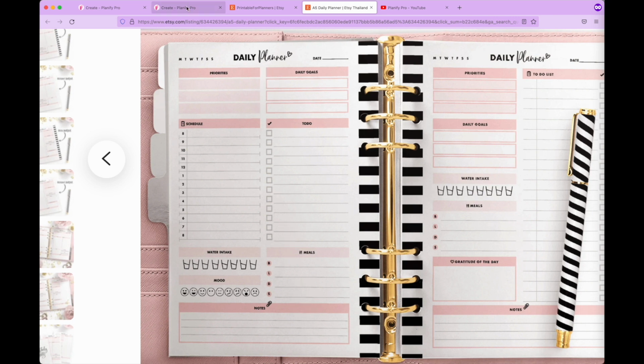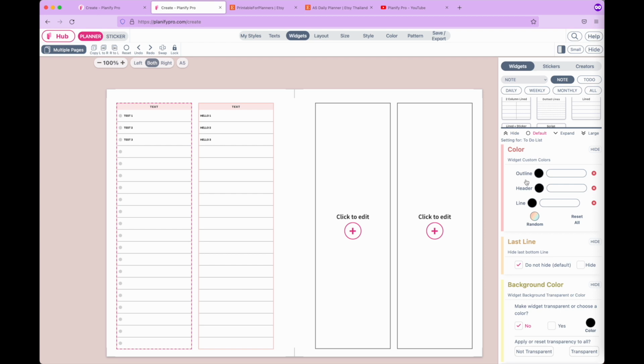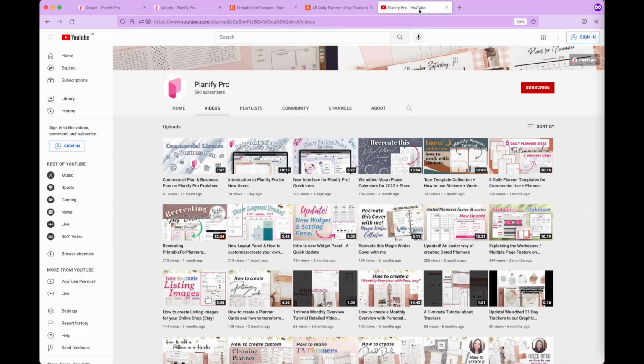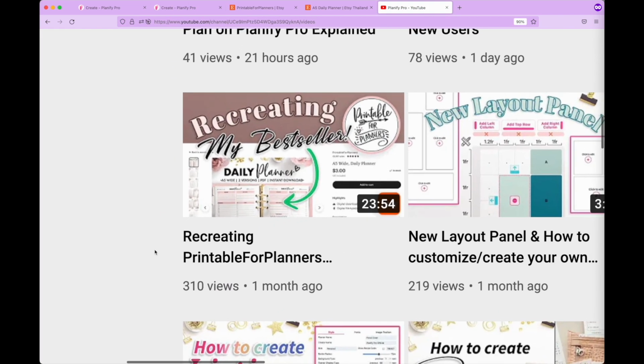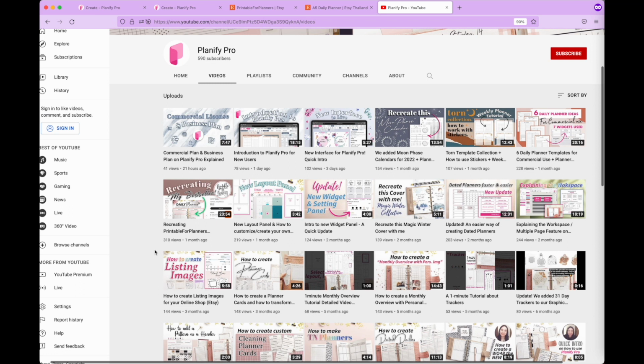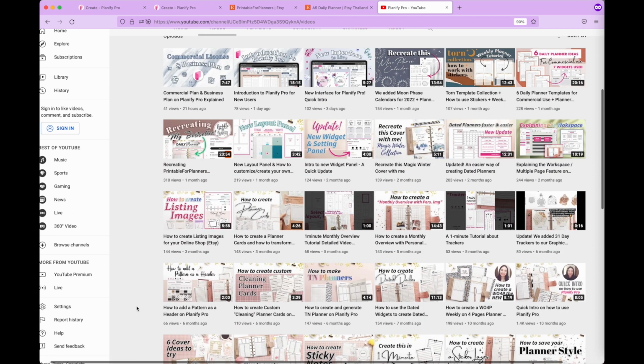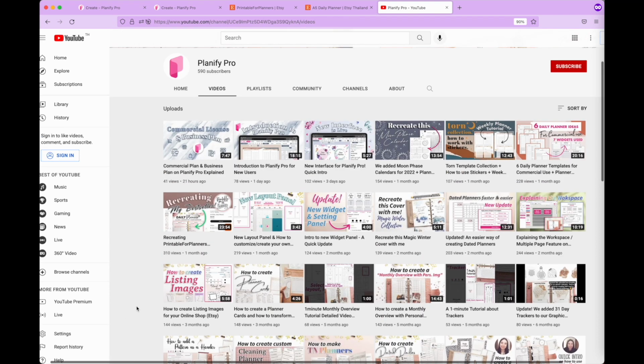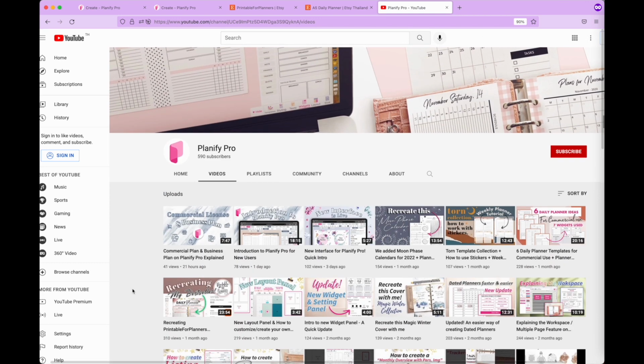But since we have a new interface that looks like this, very different from what it used to look like back in December, this tutorial has now become obsolete, like all the other tutorials we created in the past. Means that I will have to recreate all the tutorials again with the new interface.